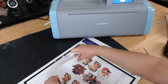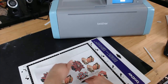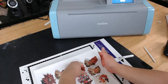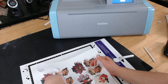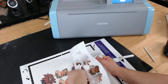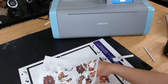The first time is always a mess because it's sticky. See, I put the other scrapbook paper on there, and it did just fine. So normally I would have run my palms over the mat to take off some of the initial stickiness. But when I saw it didn't rip up the other scrapbook paper like I thought it would, then I felt a little safe.